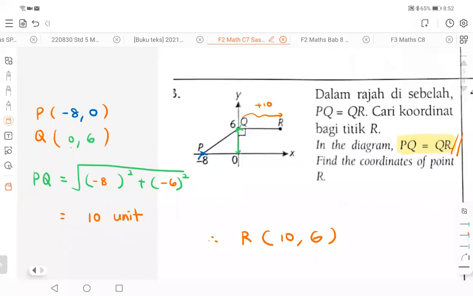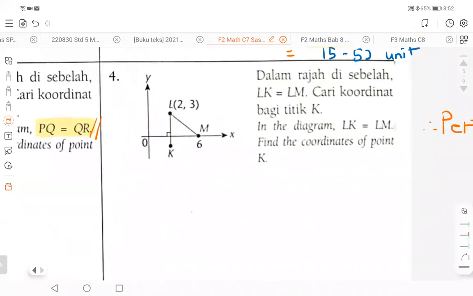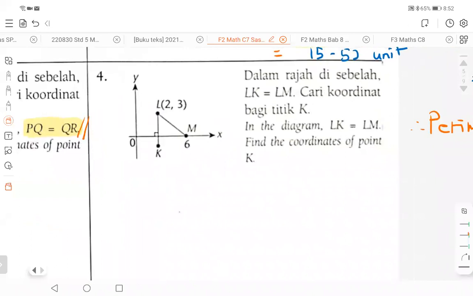Okay, then we move on to number 4 first. Guys, if you need revision, sometimes you cannot get it, if I'm going too fast, you want to revise again. So you can go to the group there and click the playlist and you can replay the video.